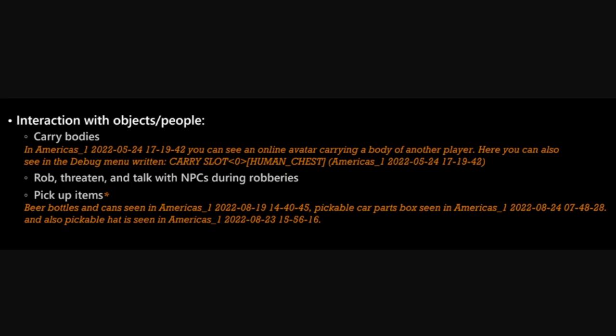And then, of course, you can also pick up items, like you can in RDR2. There's going to be a ton of items you can pick up. Beer bottles, it says, cans, car parts. There's a hat you could pick up at one point. There were, of course, guns and stuff you can pick up. But it looks like there's going to be a lot more interaction in the world.